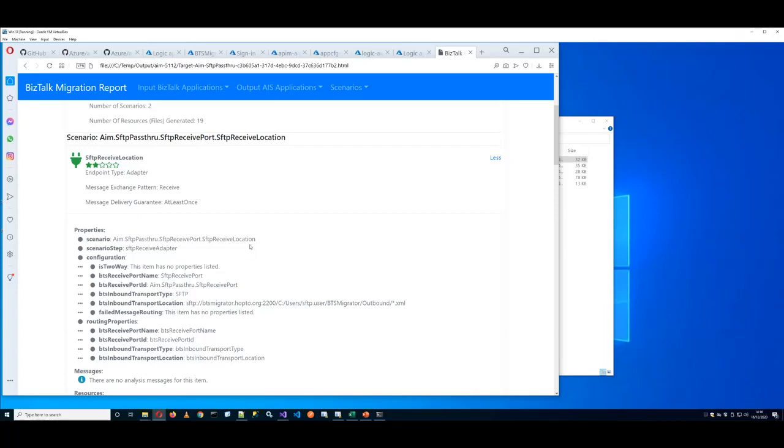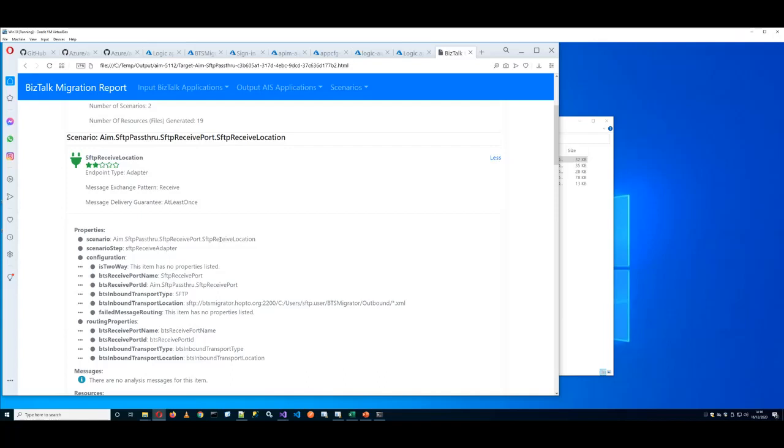So if it was 1 star, that would mean that it was not supported at all. Okay. 2 represents no automatic conversion. In other words, there is support for that, but it's not automatic in the tool, so you can build an application with that feature, but the tool won't do it automatically.